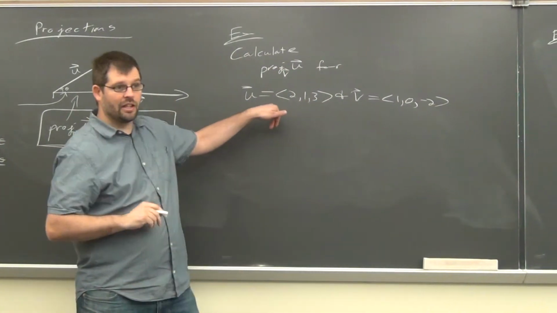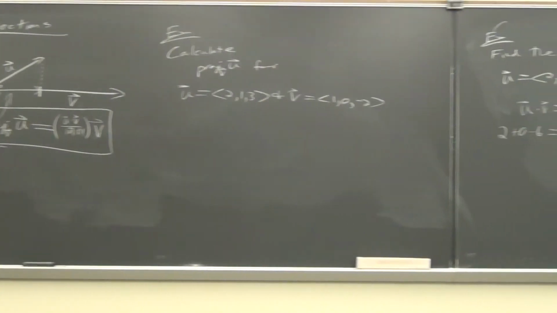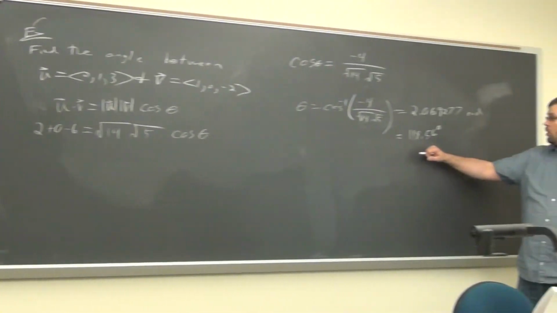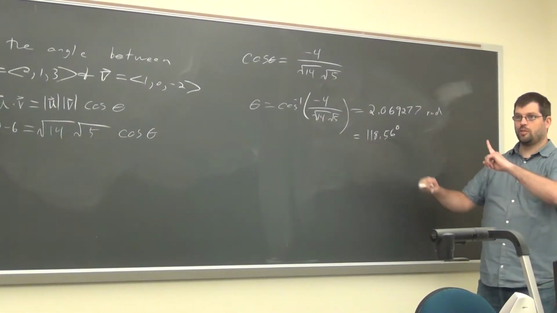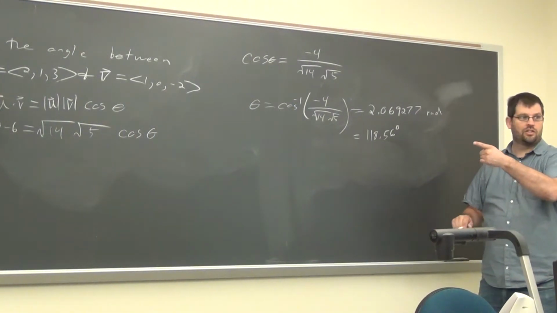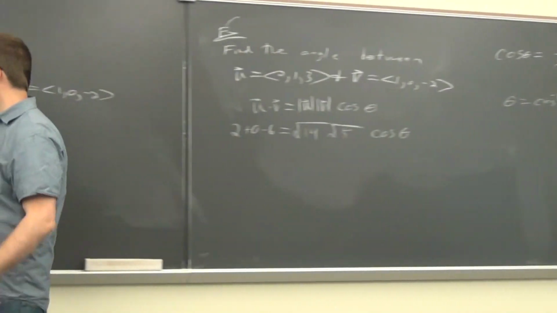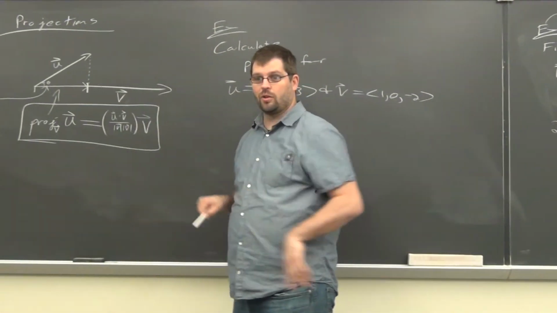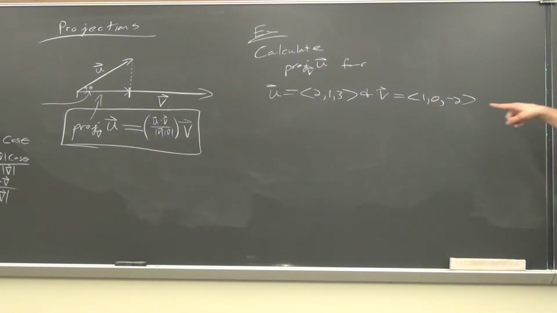So I want to project the vector u onto this vector v. Notice on this one, before you do it, our angle was 118, so it's bigger than 90 degrees, right? And so the stuff in front of the v should be negative, right? Because you're going to be projecting backwards along there. So try that. You really just follow this formula, right?